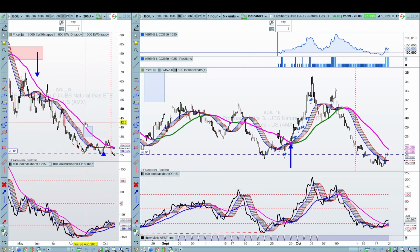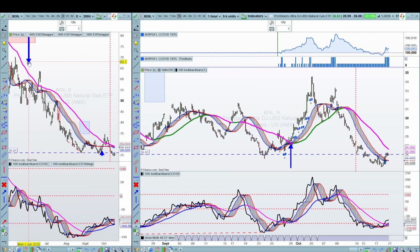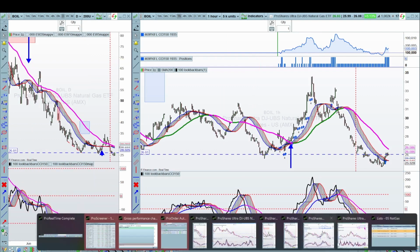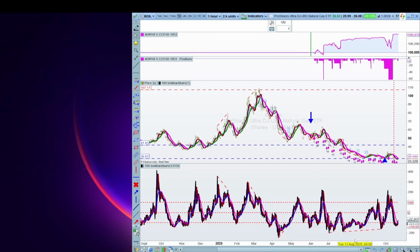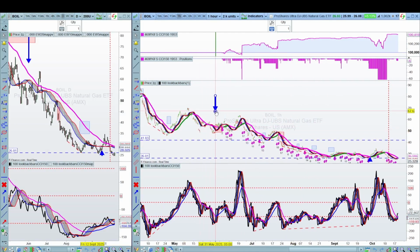But going back to the short positions from about the 2nd of June, let's go to, where are we? To this period here, 2nd of June, again, same sort of principle, going short when the moving average of the price and the CCI is in decline and closing it out when they start to turn against you.